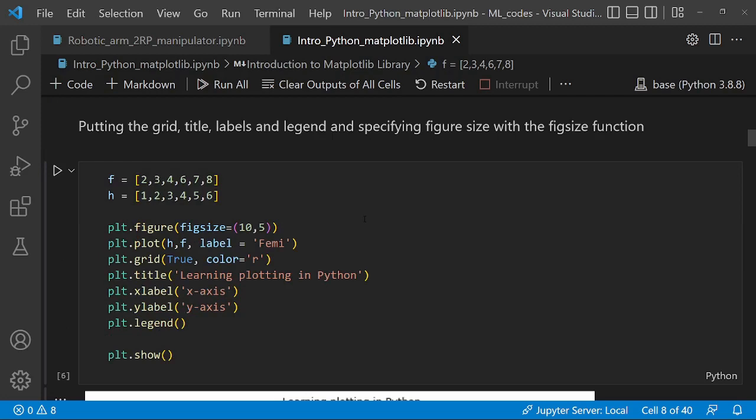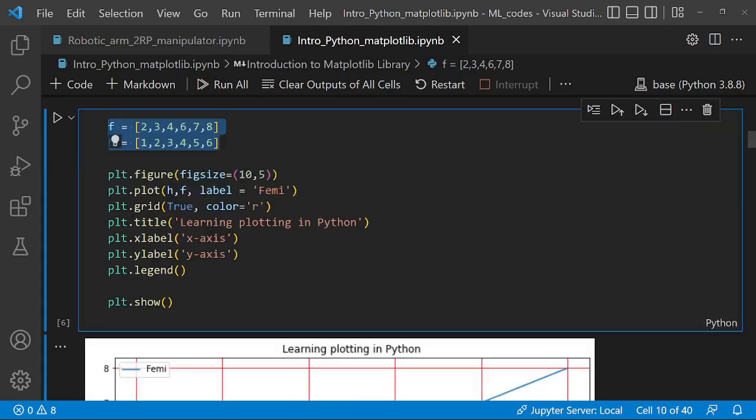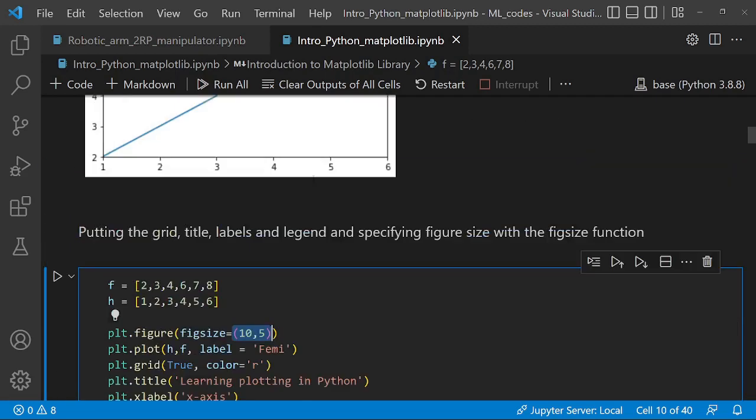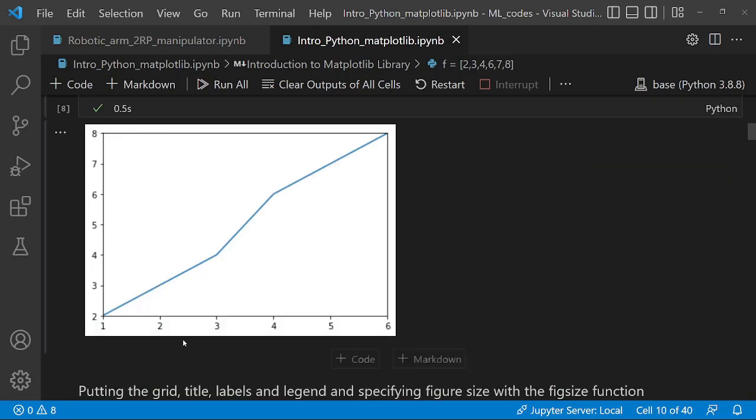Now you may want to make your graph look better. You may want to put in a grid, add color, or use a label so that you can use a legend alongside your plot. We are working with the same data, f and h. So here I'm creating a figure, plt.figure, and I'm saying my figure size is 10,5, which means the canvas size, this white that you see, is the canvas.